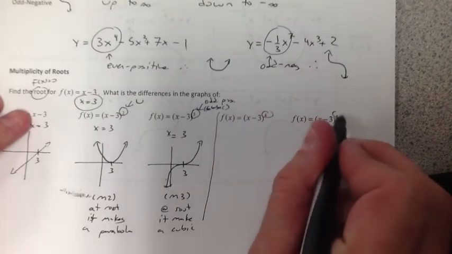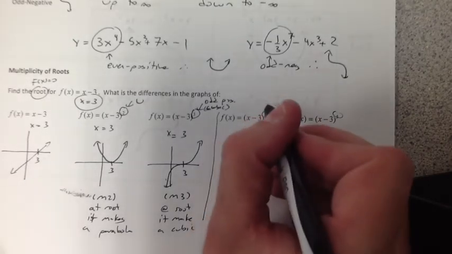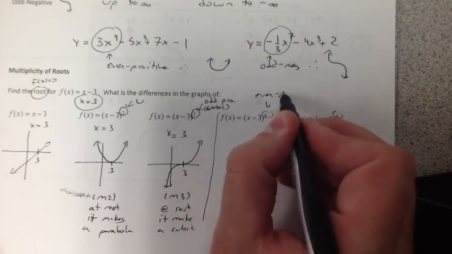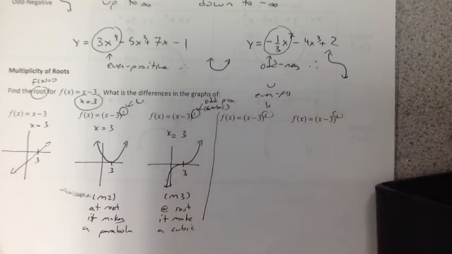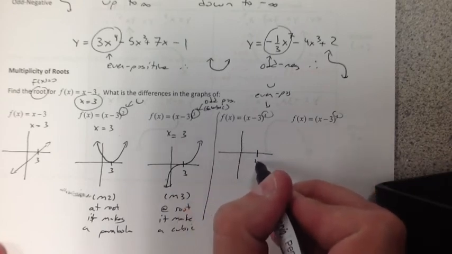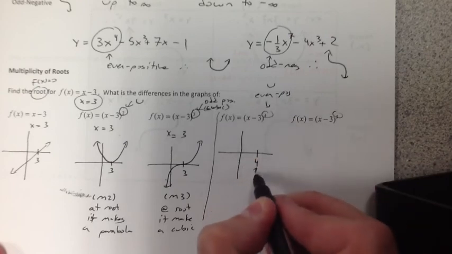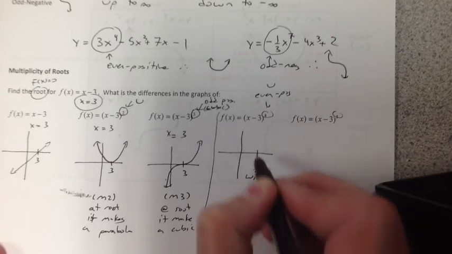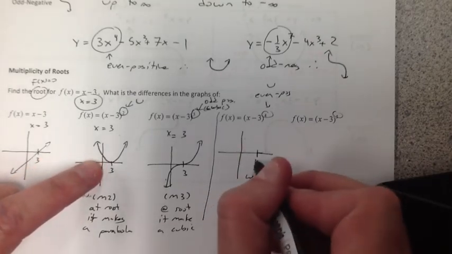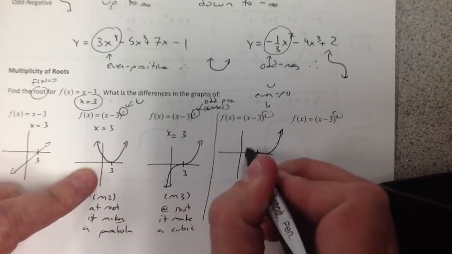So what do the 4s and 5s do then? We've never graphed a quartic or a quintic group. Very simple. All I have to look at is the power, it's even, and my sign is positive. So it will look like a parabola at the 3. But what the 4 does is it widens it. The 4 makes it wider. So instead of a normal parabola like we did here at 3, whoop, that shouldn't be a 4, that should be a 3 there. What's going to happen here at the 3 is it gets wider at the base.